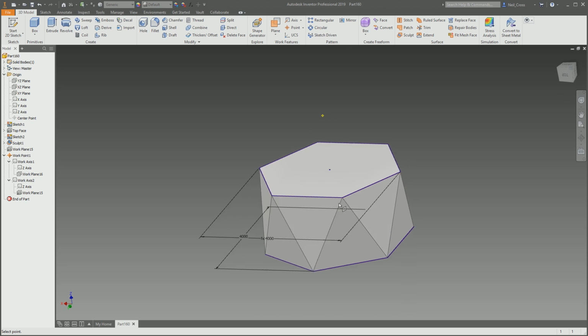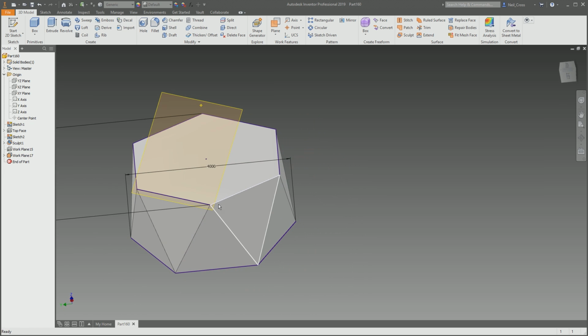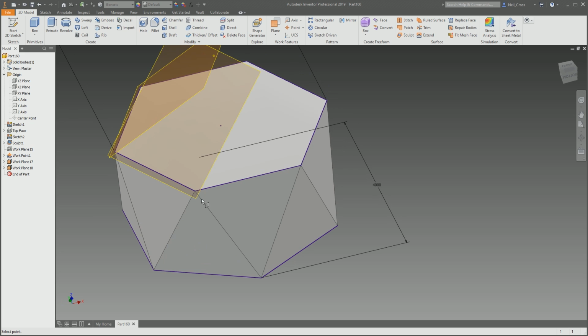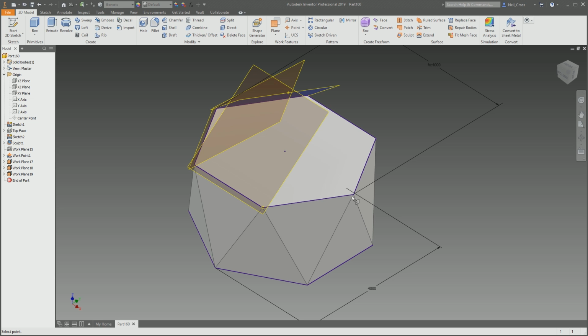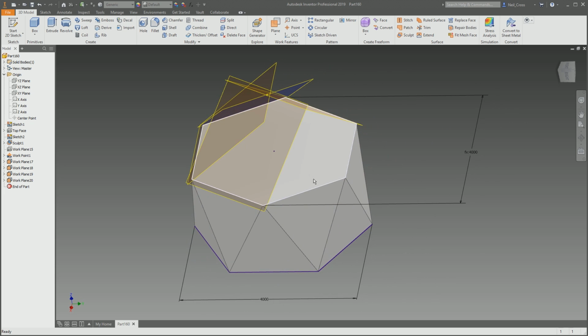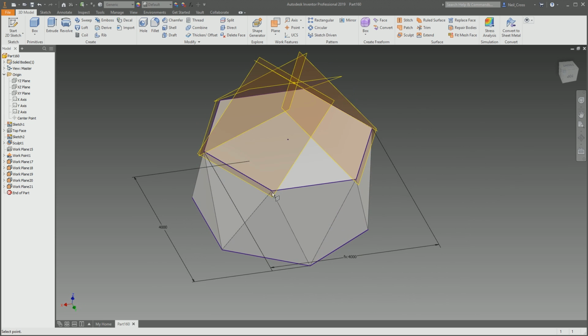Right, select 3 points again. I'm going to select 2 corners of the hexagon, 2 adjoining corners, and then the dot. Right, spacebar again. Click and the dot. Space. This is where having a 3D mouse really helps. It speeds things up massively. Space, click, click, and click. In fact, I think there's a space bar mapped on the Space Mouse Enterprise. So if you're an absolute baller and you've got a Space Mouse Enterprise, you don't even need to take your hand off the 3D mouse. You can just use the space bar shortcut key on the 3D mouse if you want to do.